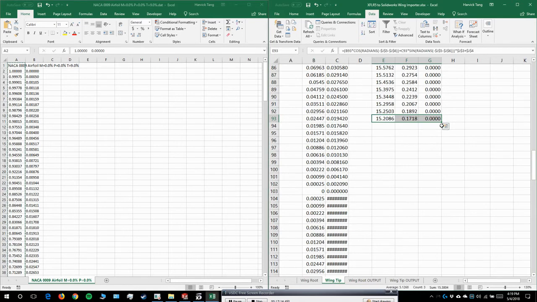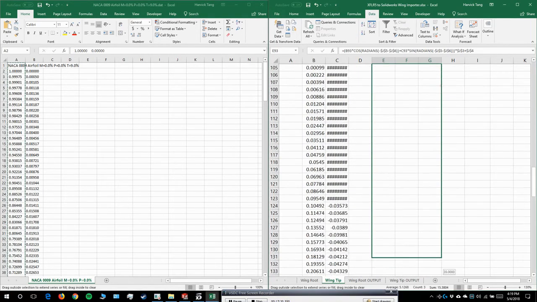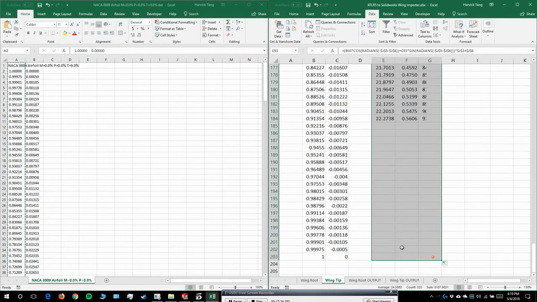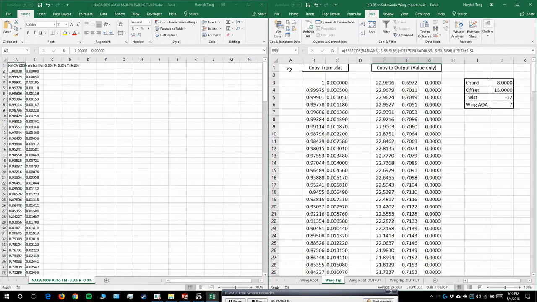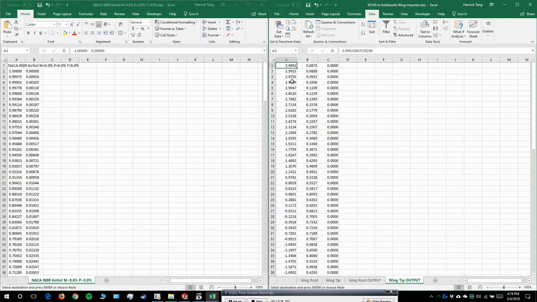Now, because previously we only had 93 points, you need to make sure you have everything all the way up to the number of data points from the imported file. Ctrl A, Ctrl C to copy the data.